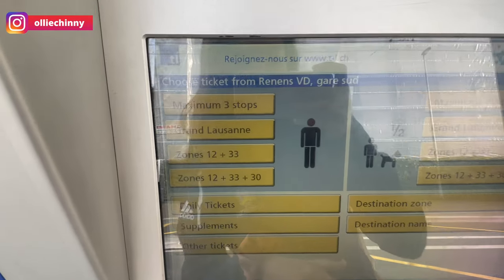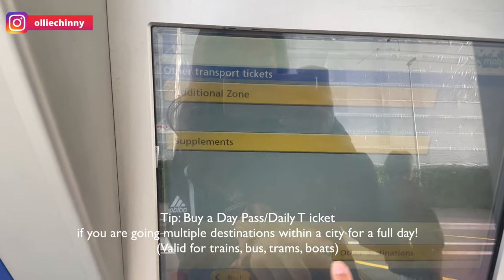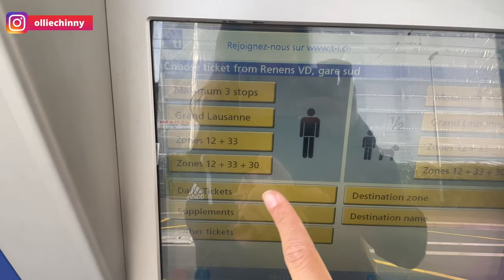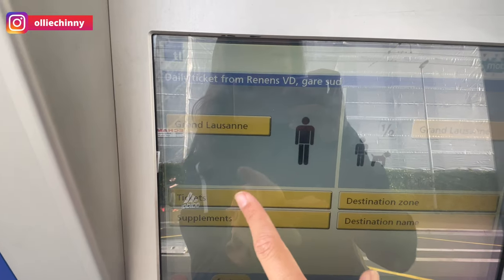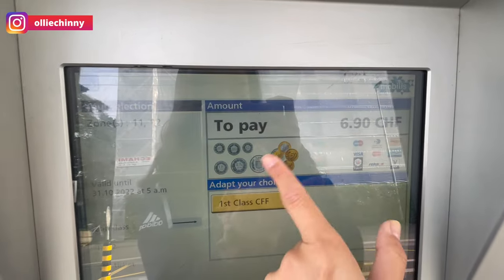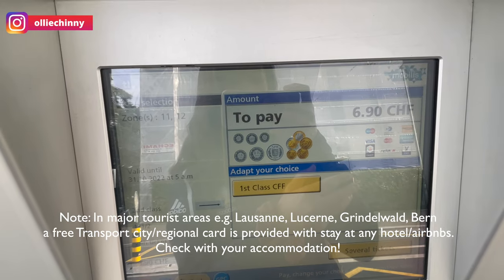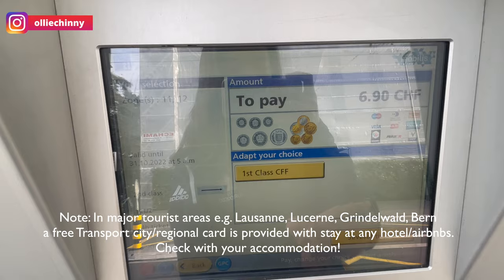If you're going to a city and spending the whole day there, it might be more worth it to get the daily ticket, which covers the full day so you don't have to repeatedly buy single tickets. This ticket will last you for a whole day and you can take any public transport. If you have a half-fare card you click on that option, and that will show you the discounted price for the full day. It's more worth it to get the day pass if you're spending a lot of time in a city and taking public transport to multiple places.